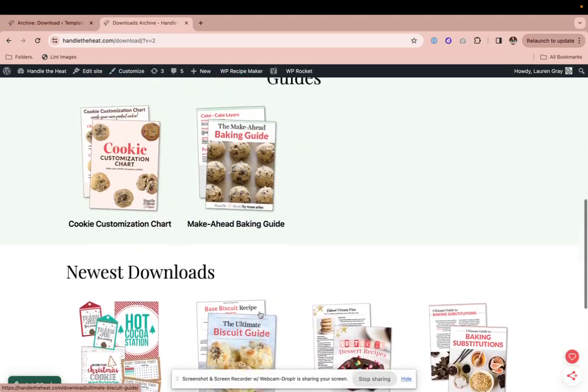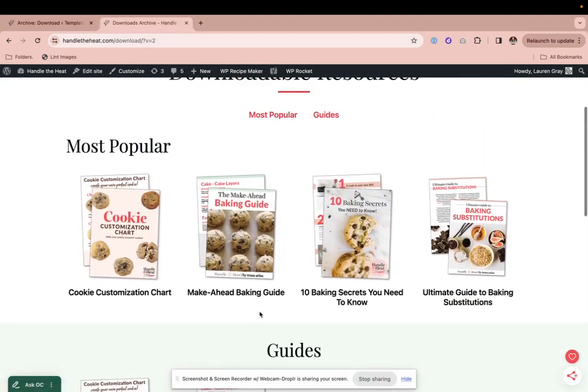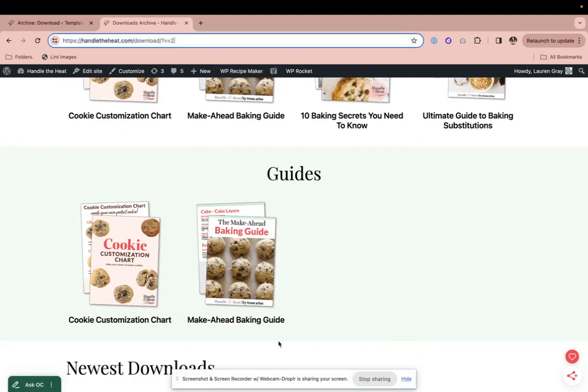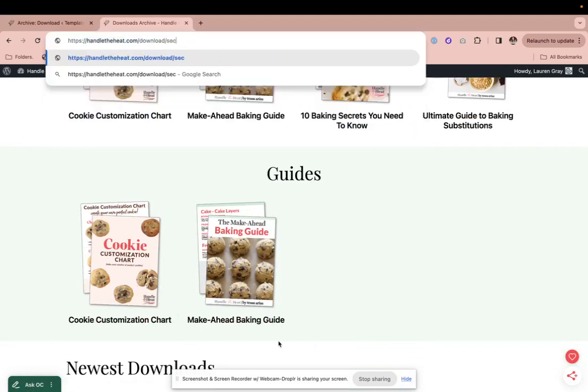And then we may also, if we weren't to display all of the sections, what am I saying? All the sections. Let's say that there were 6 guides and I didn't want to show them all on this page, then I would add the button that links them off to the guide category. So I think it's download section type. I think it's download type guides.